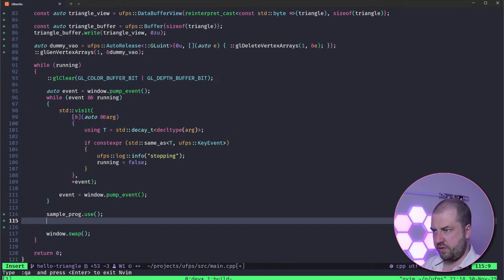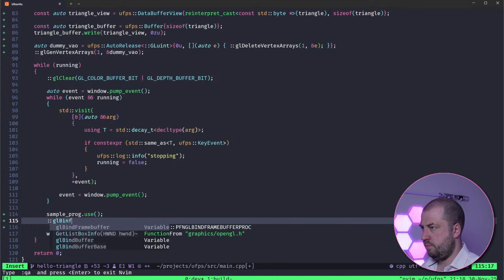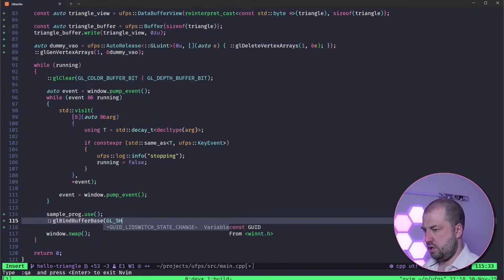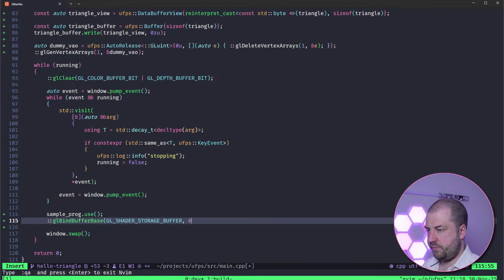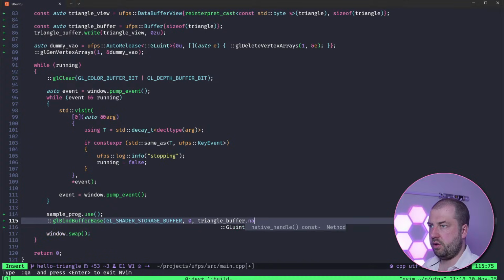What's the runes for that? GL bind buffer base GL shader storage buffer 0, triangle buffer dot native handle.